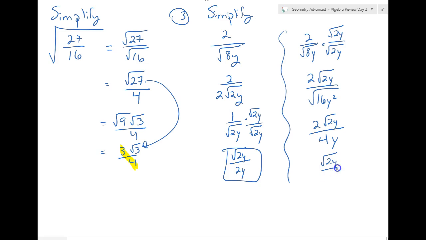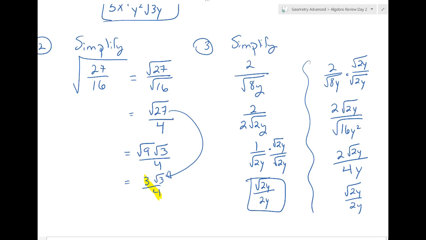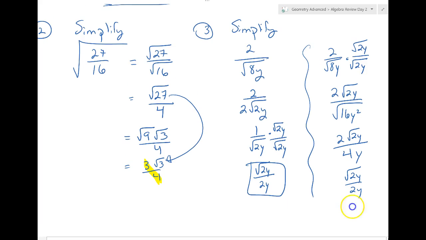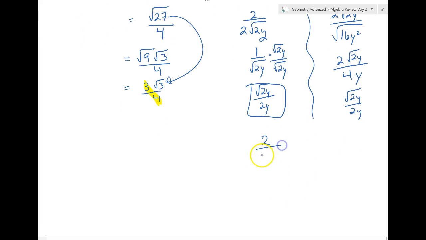Do you notice it's just another way of doing it? If you had Mr. McDonald last year, he showed you that method. He did show you that method. I kind of prefer either simplifying first and then simplifying the radical, or just right away you could have also gone, oh, there's a radical in the denominator. You could have also just multiplied by root 8y. The process is going to be a little bit different, but would you get the same answer? Yes, but you have to be able to rationalize your denominators when you're working with that.